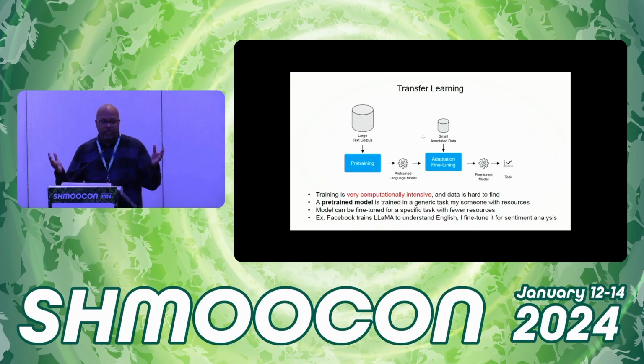Because getting these pieces of data, it's hard to get a lot. But maybe I can find some data sheets or something like that, and I can fine tune it in a reasonable amount of time, maybe several days on my expensive server, and make it do my task better. A lot of times, like what I'm going to demo, I don't even do that. I just use ChatGPT raw. I don't even bother to fine tune, and it does very well, okay? But if you have an open source model, you can fine tune it and maybe it does better in your specific domain. But anyway, part of this is that it makes us dependent on these pre-trained models trained by big organizations, and we don't really know what data they're using and so on.